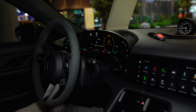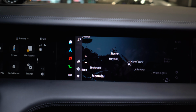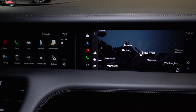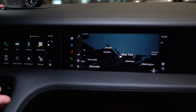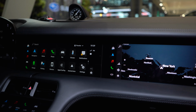The only major difference is the passenger screen. They now made it a privacy screen, so the driver can't get really distracted with it. The only person that can see it is the passenger. So that is one really nice feature, and that screen actually pays homage to old rally racers, because you could have one person sit there, look at the screen, and do all the lap times and actually see the track, and the driver is meant to focus on the road.